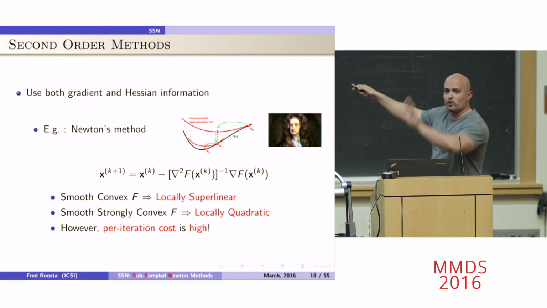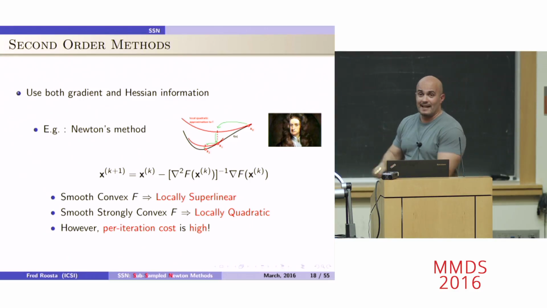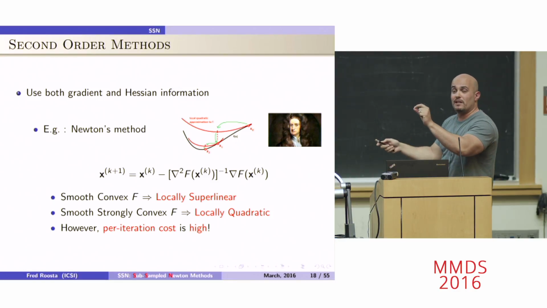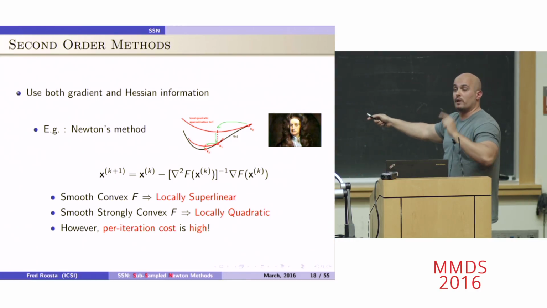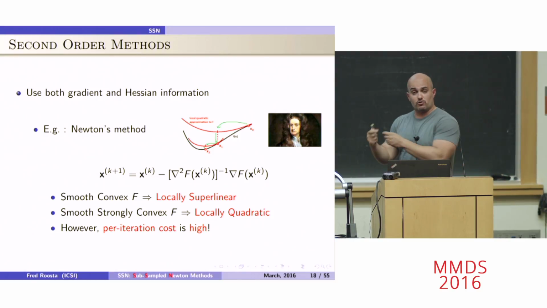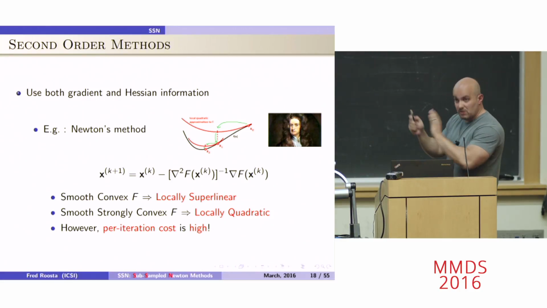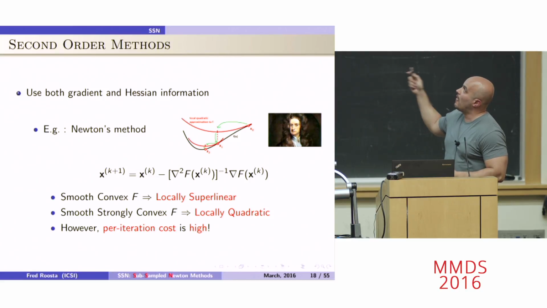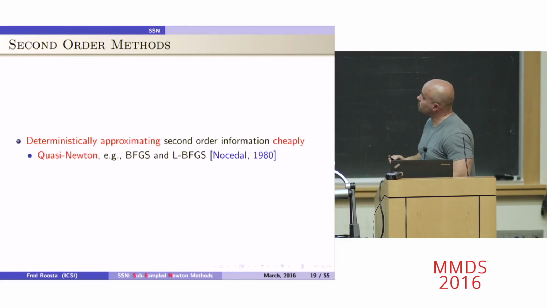So the Newton method, we all know what it is. It's a canonical example of second order methods which use gradient and Hessian information. It has really nice theoretical properties. If your function is convex, it has a superlinear convergence rate. Remember, gradient was 1 over k. Here it is not only linear, but also superlinear. Then if you have strong convexity, you have a quadratic rate. Back there was linear, now you have quadratic. Nice. But the problem is the per iteration cost is extremely high. And that's one of the reasons why this method probably is not flying a lot in many communities.